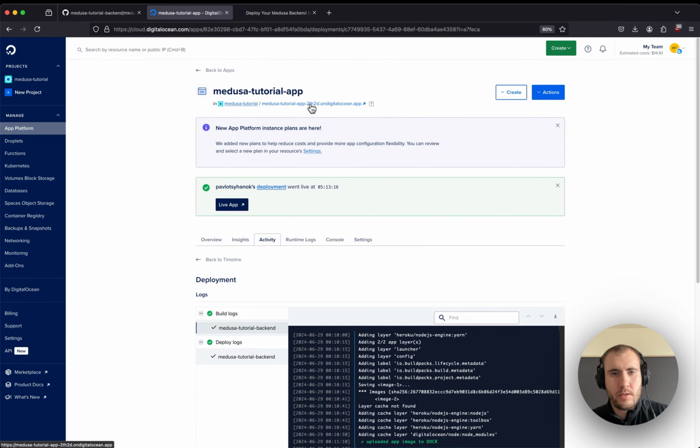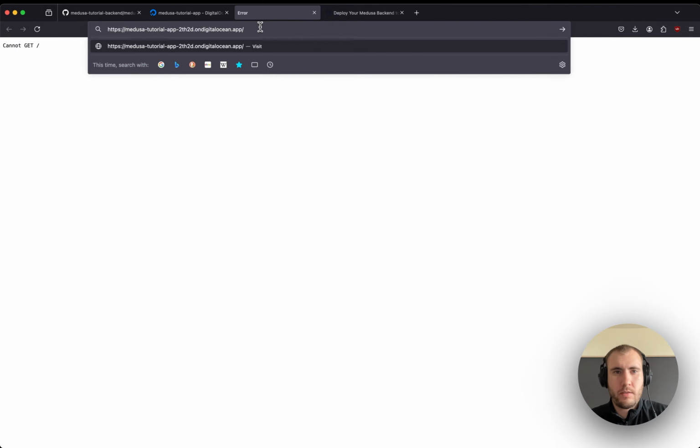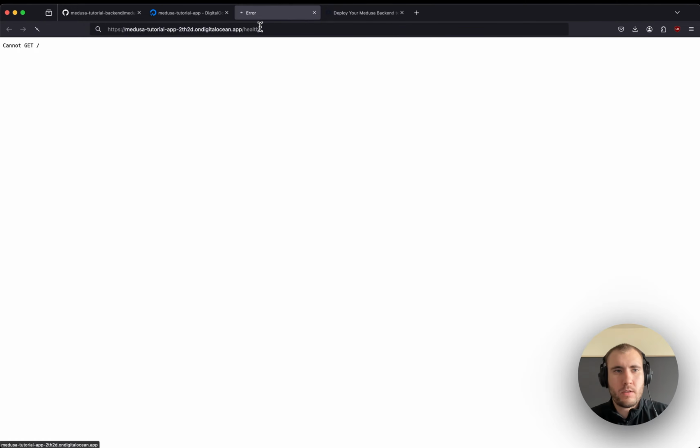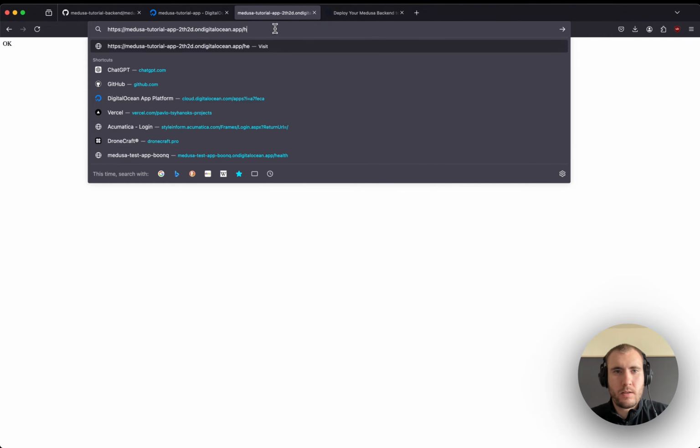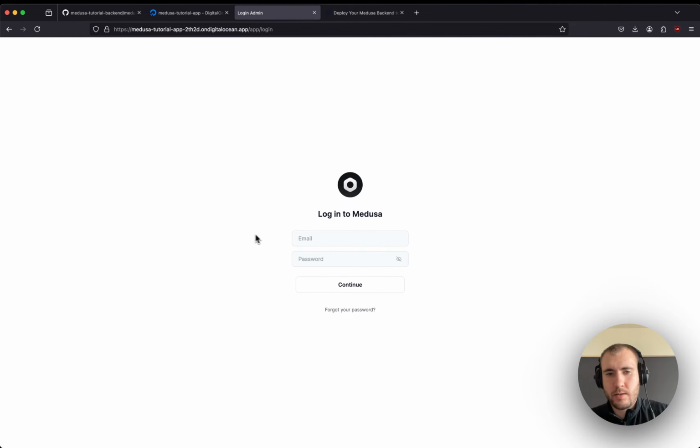And we can see the link here. So if we go there and type health, we see that our app is healthy. And if I add /app, the login panel will welcome us.